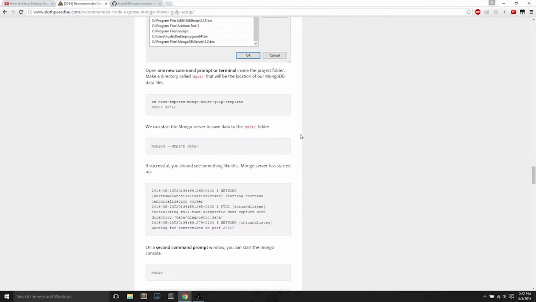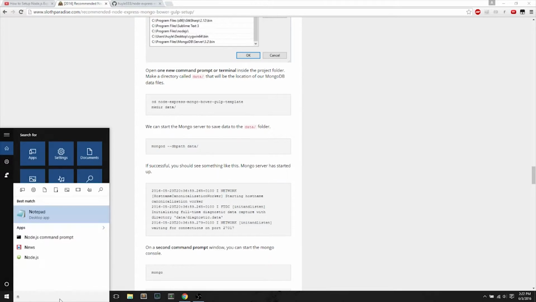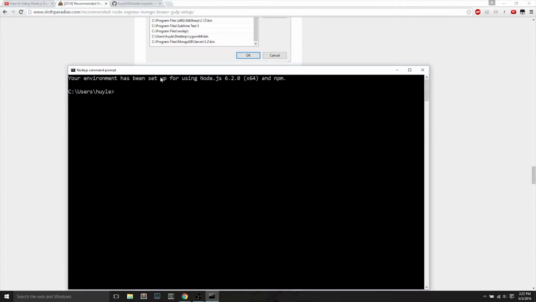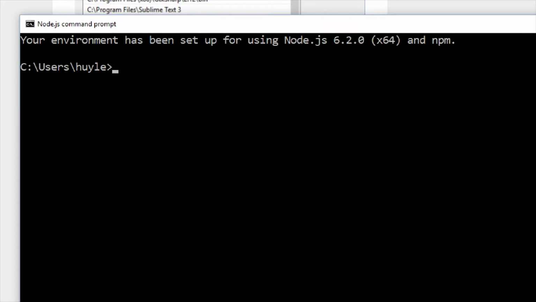The first thing that we do is we're going to set up the MongoDB database because we didn't even touch that in part 1. We open up a Node.js terminal by searching it, node.js command prompt. And here's our command prompt. I zoomed in the command prompt because in part 1 I didn't really zoom in the command prompt.